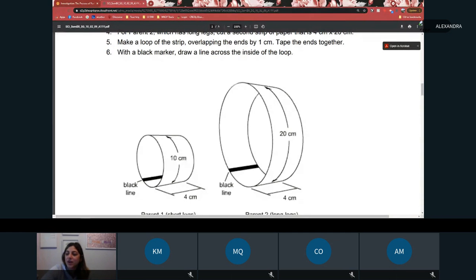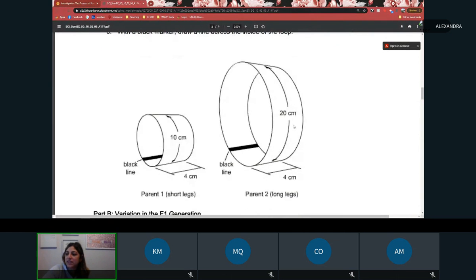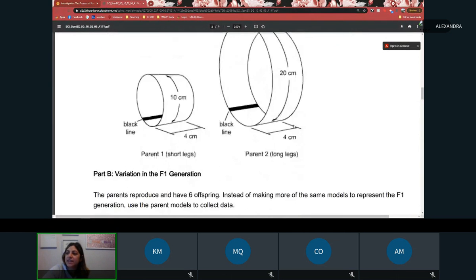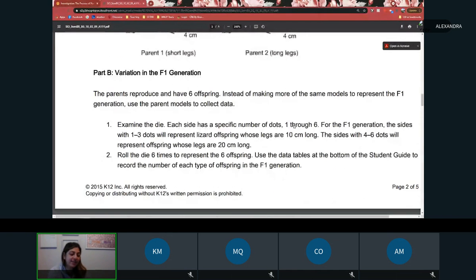Okay. All right, so moving into this next section. So again, this is going to be the part where we have it set up. So we're not necessarily going to go through it all right now, but I wanted to at least give you an idea of what you're going to do with this. So basically, the second part, now that we've created our parent 1 and our parent 2, we're going to do the simulation. So we've made our models, right?